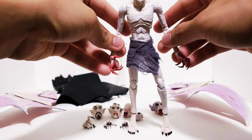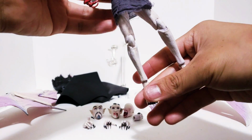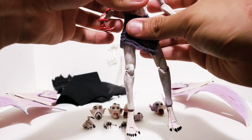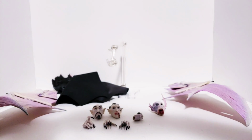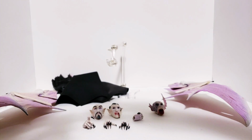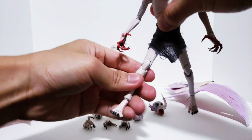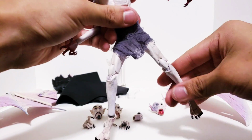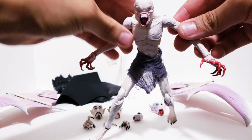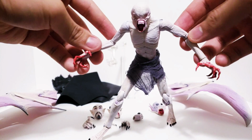Because first of all, it adds to the intimidation of everything. It also adds to his height, and then it also stays proportional. So those were just some design choices. Normally I try to mix form and function together. In this case, I chose form over function, but I think overall it looks really, really dope. So you can sort of get a picture of him like this, in his whole scary glory.